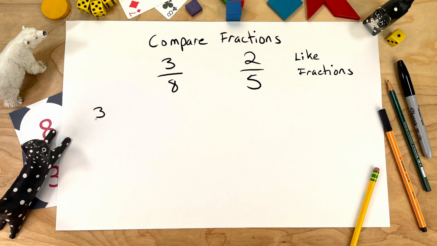Let's set out 3 eighths over here, 2 fifths over here. We're going to multiply this by the number 1 in fraction form in a moment. We know that when we multiply something by 1, it stays the same. Same with 2 fifths. We're going to multiply this also by the number 1 in just a moment, so that we end up with something equivalent to 2 fifths, and on top something equivalent to 3 eighths. But here's what we're going to do. We're going to make this a very special one. And we're going to be using the denominator of 2 fifths. Let's go ahead and make this 5 fifths. We know that 5 fifths equals 1.